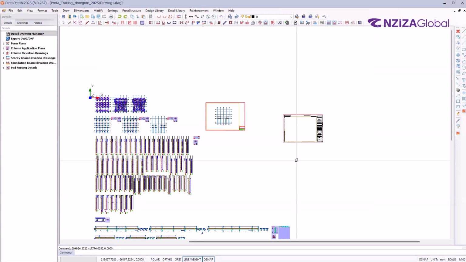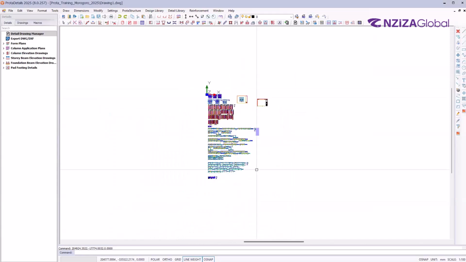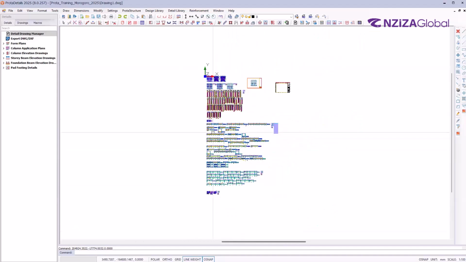That was the first way of generating the drawings. Take 1 to 2 minutes to make sure that you can generate drawings automatically and see how it works.